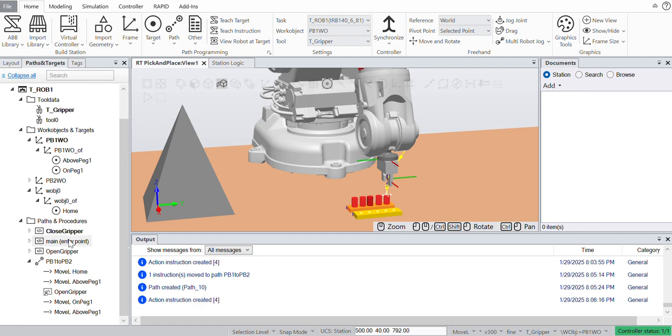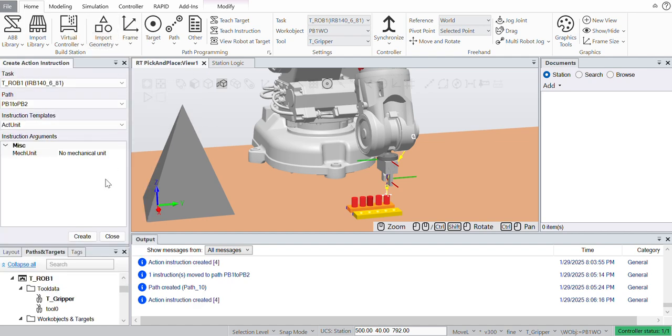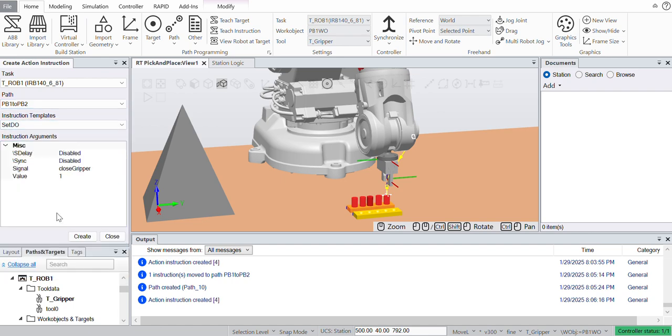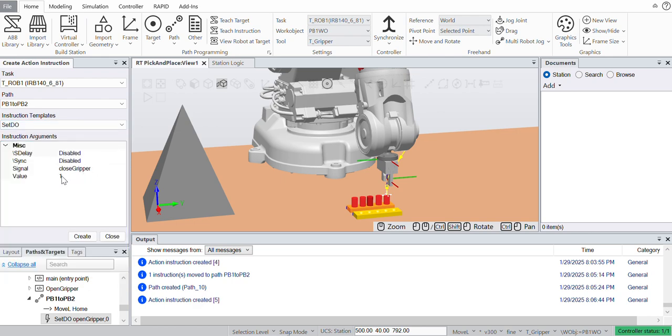Okay. Also, one more thing. Right at our home instruction, I'm going to insert a set DO. Let's do open first, open gripper. Let's turn that off. I'm kind of like initializing our variables here. Okay. I'm going to set a DO again, and that's the close gripper variety. And we're going to turn that off.